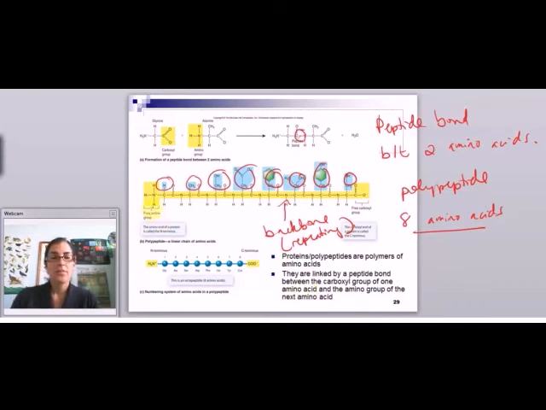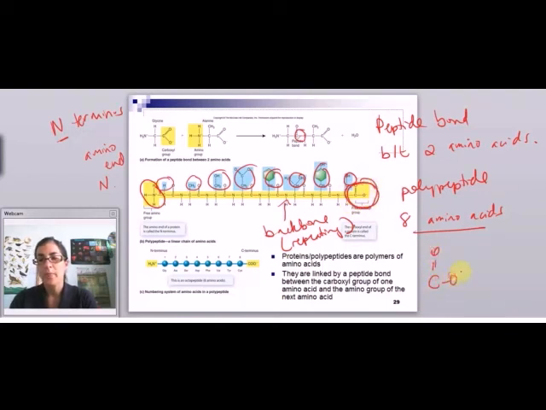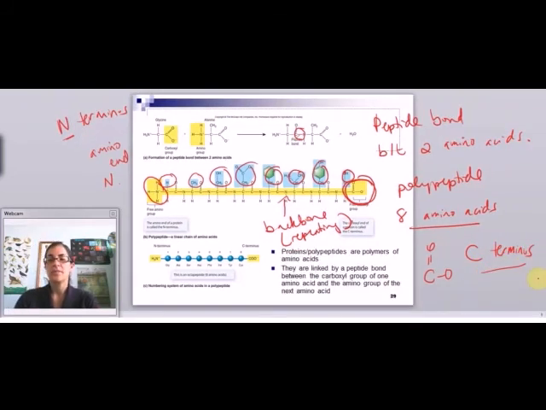A couple of other things here. There's a specific directionality to an amino acid chain. So one end has an amino group, so notice there's a nitrogen there. So this is called the amino end or the N-terminus. So terminus just means end. And notice at this end of the molecule, it's the carboxyl group. So this is called the C-terminus or carboxyl end or carboxyl terminus. And so every chain of amino acids or polypeptide is going to start with an amino group and end with the carboxyl group. So it's kind of like the capital letter at the beginning of a sentence and the period at the end of a sentence.